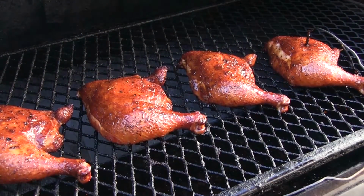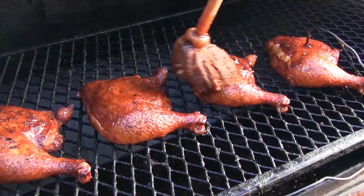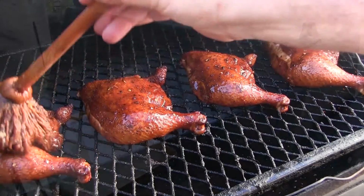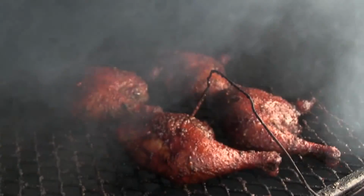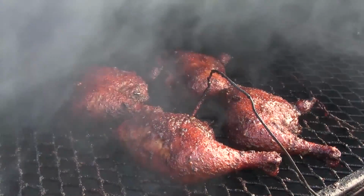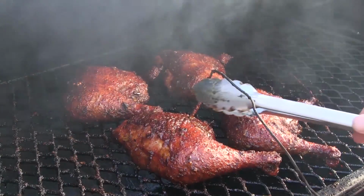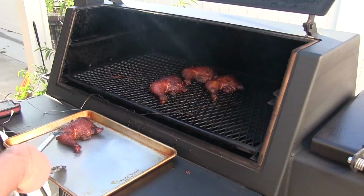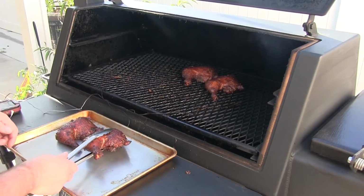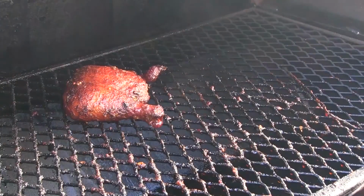So there's the first glaze, and then again, we'll just wait 15 minutes. We're gonna go ahead and glaze these again. So I think we are done. It's been about 2.5 hours. We're about 167, some parts are 170. So let's go ahead and get these off. And I basted, I pretty much used the whole thing that I made, so we got no more baste left.